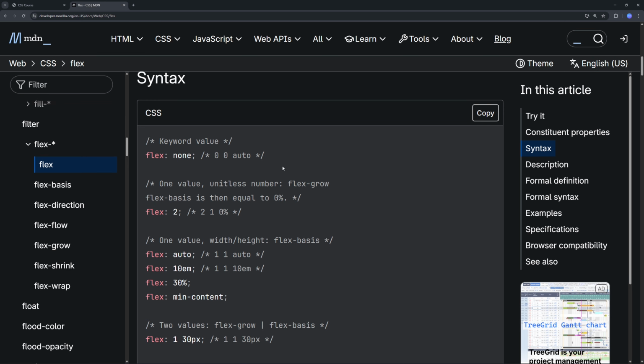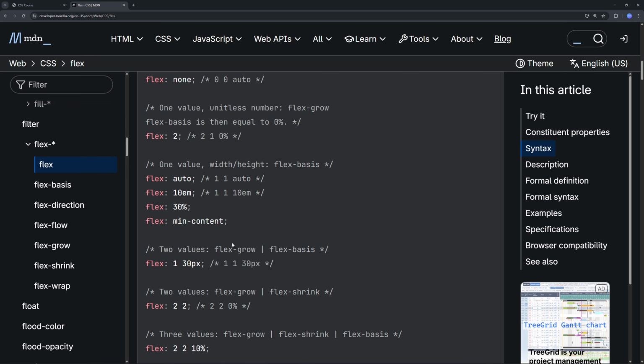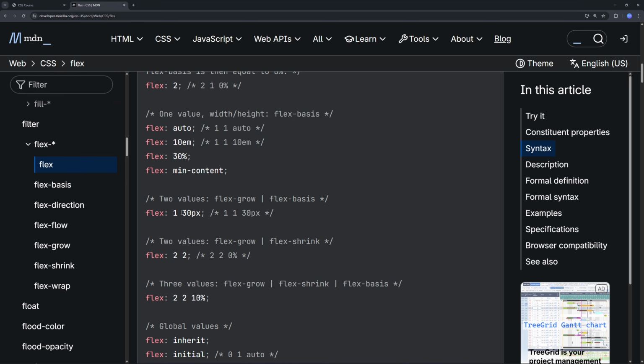Then let's go to the documentation, and then we can have two values as well. The first value will indicate the flex grow, and the second value, which is the length value, will indicate the flex basis.